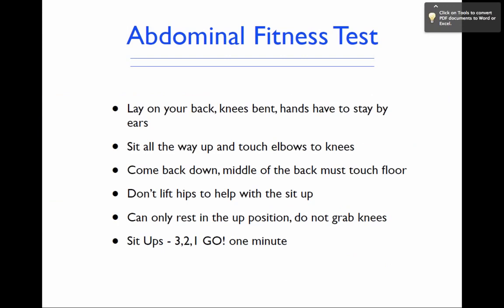All right, now make sure you mark your books. Upper body, the push-ups goes in upper body strength. Abdominal strength, your sit-ups, will go to your abdominal test. And again, you want to write down current score. Your first number, how many you did, is in current score. And this is on the Fitness Evaluation 1 in your manual. Give me 2 seconds and I'll tell you what pages that's on. And that is going to be on page 50.